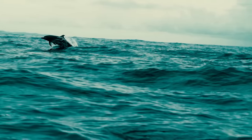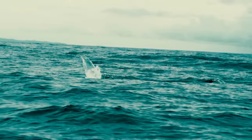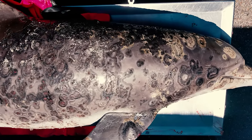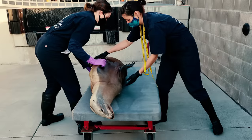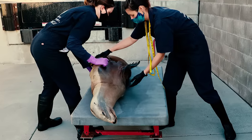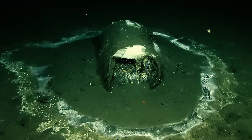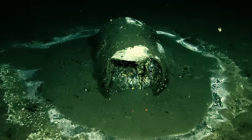Furthermore, toxic levels of DDT have been found in the blubber of bottlenose dolphins, and they are expected to suffer defects that span multiple generations. A spokesperson for the Marine Mammal Center noted observations of the dolphins. The true extent of the damage caused by this massive DDT dump remains to be seen, but it is expected to substantially affect both marine and human life for years to come. Disturbingly, the barrels of DDT have severely decayed over the decades, with their brittle nature now making removal and cleanup near impossible.